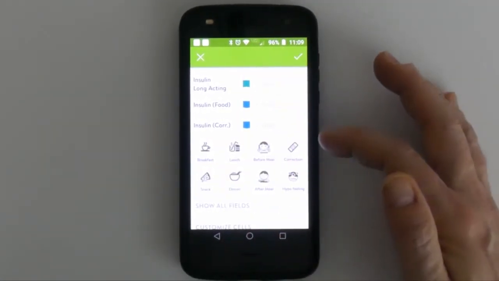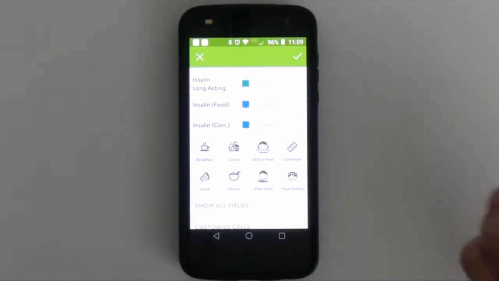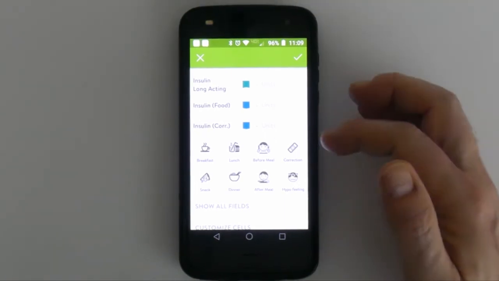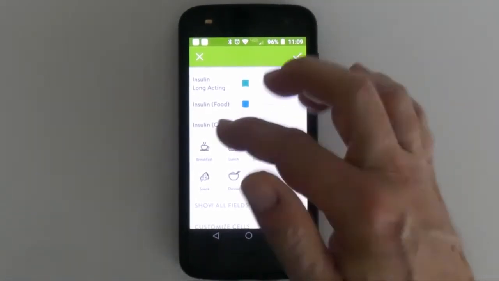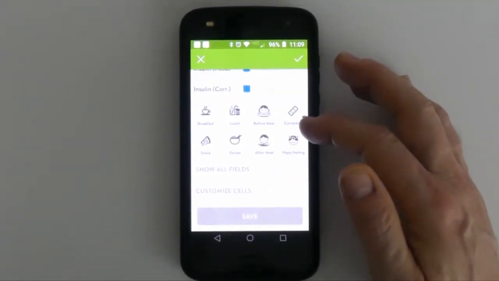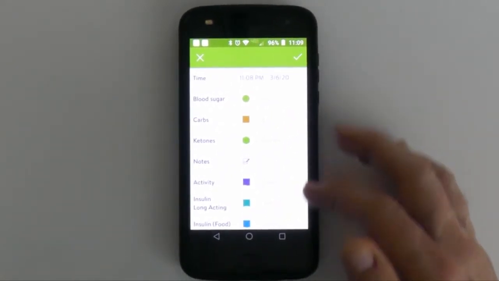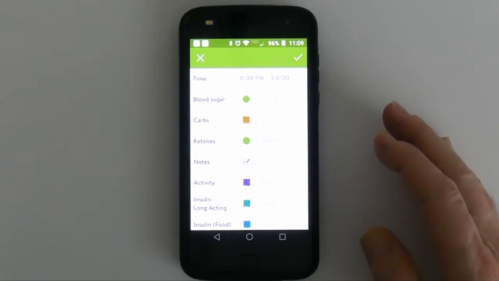Since I started keto, I don't have to take the bolus or short-term insulin. And then you can also configure these markers. So if you're eating a breakfast or a lunch or a snack, how you're feeling, you can load all that with each entry. So if you want to go down to that level of detail and keep track of that. So I'll just do an example of how I would use it during the day.